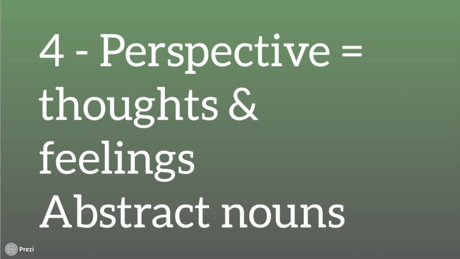Now I have a video on my channel which you can watch, which goes through what abstract nouns are. But essentially what we're talking about is emotions, okay? So I think what the exam board are getting at is they want you to figure out the emotions of the writer, and you can work out the emotions and therefore the thoughts and feelings of a writer by picking out abstract nouns that are used. So I would really revise abstract nouns, and I would focus on the thoughts and feelings of the writer.